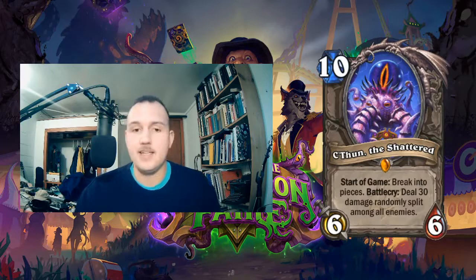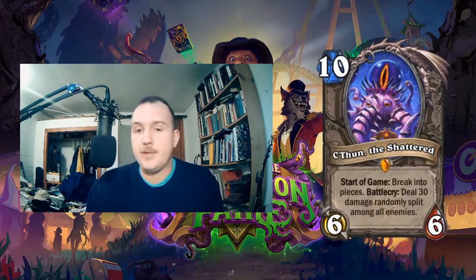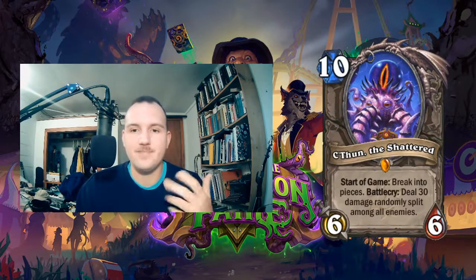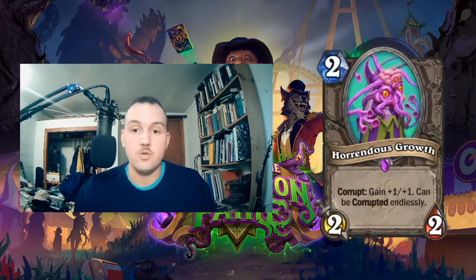Like, you had Elysiana, which took the game to the turn limit. Now you have Cthulhu, which once you play and draw it, you just win the game. So I don't know, I'm excited for this card specifically because of that. All the Old Gods seem really powerful, but this one just seems like it has the most direct use for it. And I'm really excited to play with this card, and really excited to play the next card in control decks as well, Horrendous Growth.